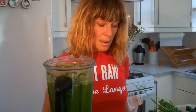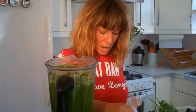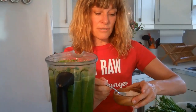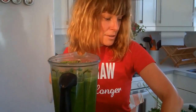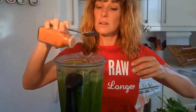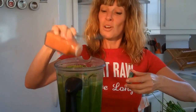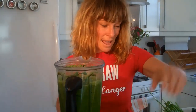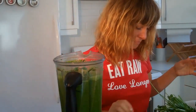It's perfect. I'm going to add a little bit more salt. So I did half a teaspoon. I'm going to do another half a teaspoon. And I'm going to add the cayenne now because I didn't add it before. A little bit. Now you have to know cayenne will keep heating up as you go. So if you're saving this for the next day, maybe you want to add it the next day.